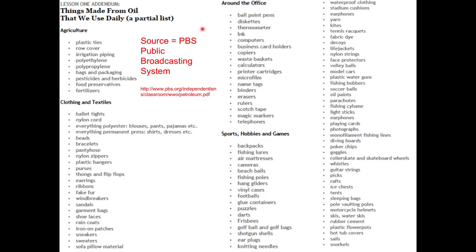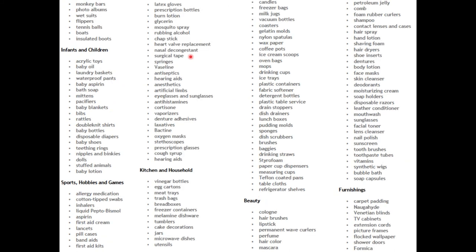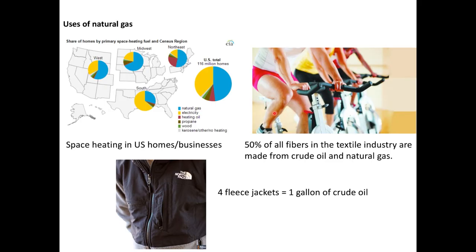This is from the Public Broadcasting System, or PBS. You can find these types of lists or similar. And it's just all the things that you may not have thought of that are made from oil. And again, these are a statistically really small number of products when we actually think about the total volume of oil that we extract. So if you were to imagine a world where we would not extract oil for transportation and we only extracted oil to produce these products, the overall impact on Earth's global climate would be close to zero.